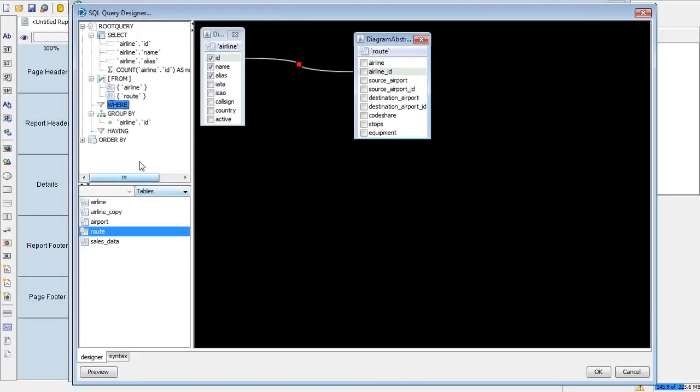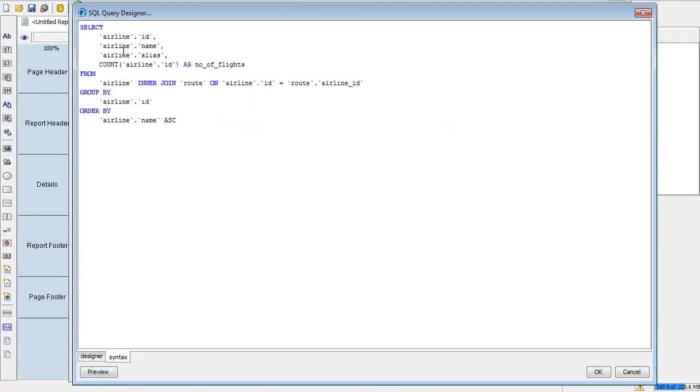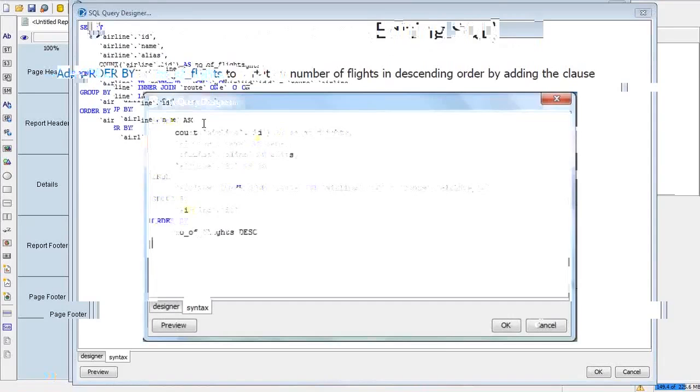So you don't need to add anything for inner join, but it has already been added for you. So this is the query. This last aggregation function we have added. The first three we had selected, and this is your inner join condition for from. Then group by we have added, order by we have added. Yeah, so in the sample order by is not there. Now let's save.